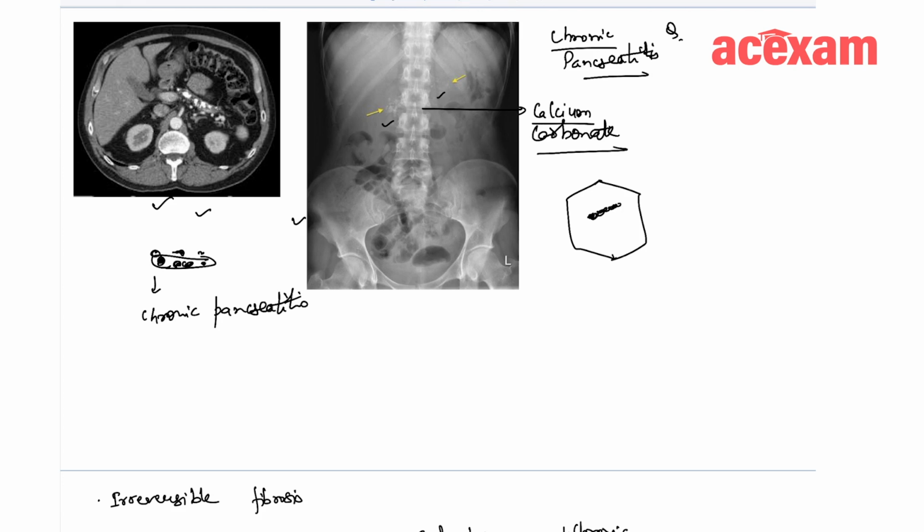Okay. Now, what is chronic pancreatitis? It is inflammation of the pancreas, pancreatitis, for a longer period of time. This damage is chronic and irreversible, and it leads to irreversible fibrosis in the pancreas. Now, we all know that the pancreas has exocrine function as well as endocrine function. So there is presence of endocrine cells as well as the acini. Damage to the acini leads to exocrine insufficiency, and damage to the alpha, beta cells and other endocrine cells, or the islet cells you can say, leads to endocrine insufficiency.